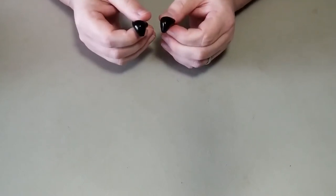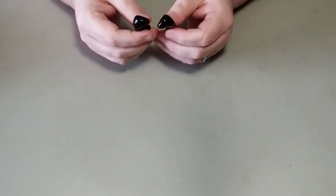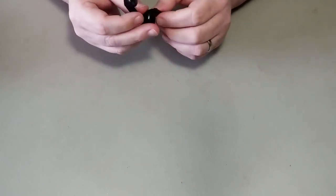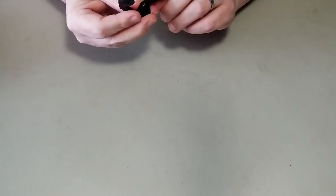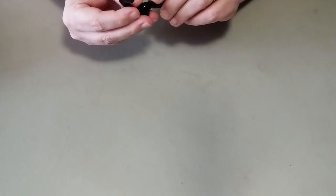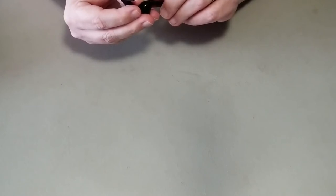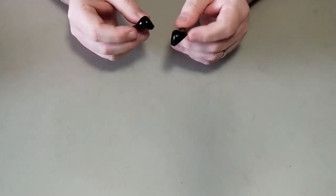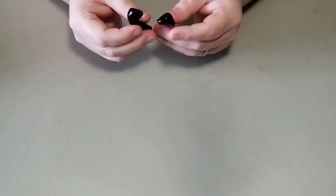These do have voice prompts. When you turn them on it says 'power on,' turn them off, 'power off.' When you put them in pairing mode, it tells you they're in pairing mode, and the LED light flashes red and blue to let you know. As far as the multi-function button goes, you press to pause and press again to play. You double tap and it will skip to the next track — this is on both pods. There is no going back, only going forward. If you continuously press it, it will eventually turn the pods off.